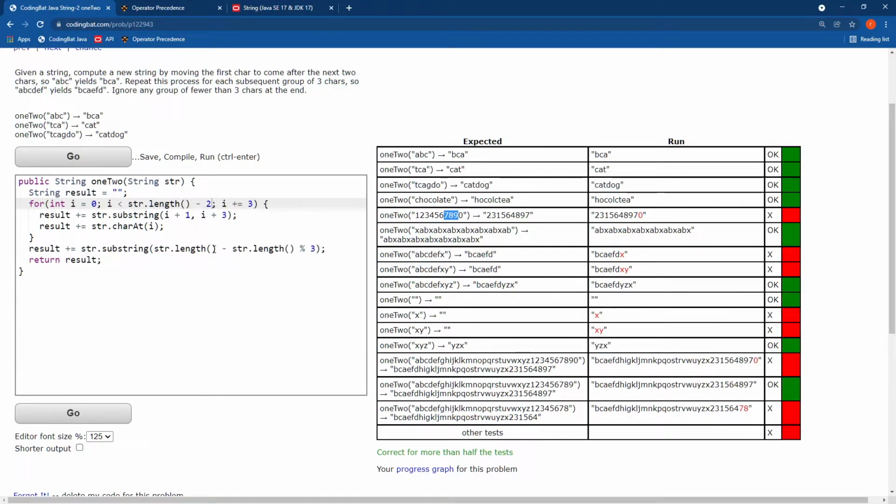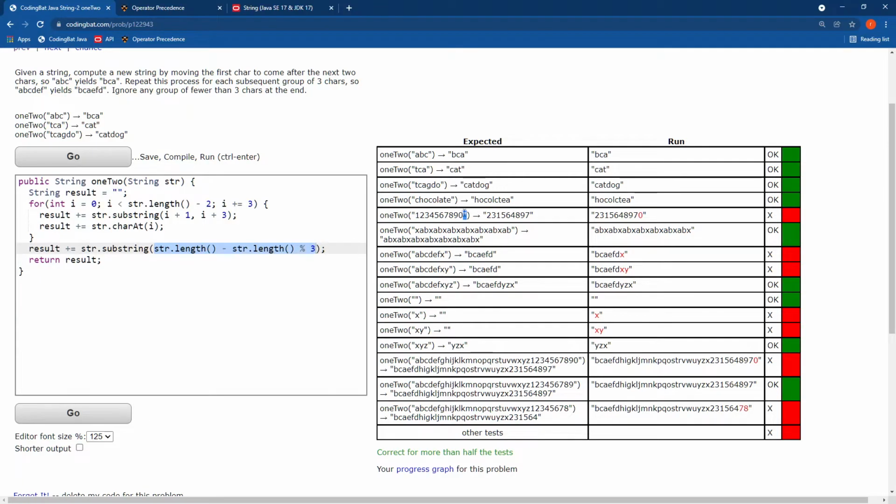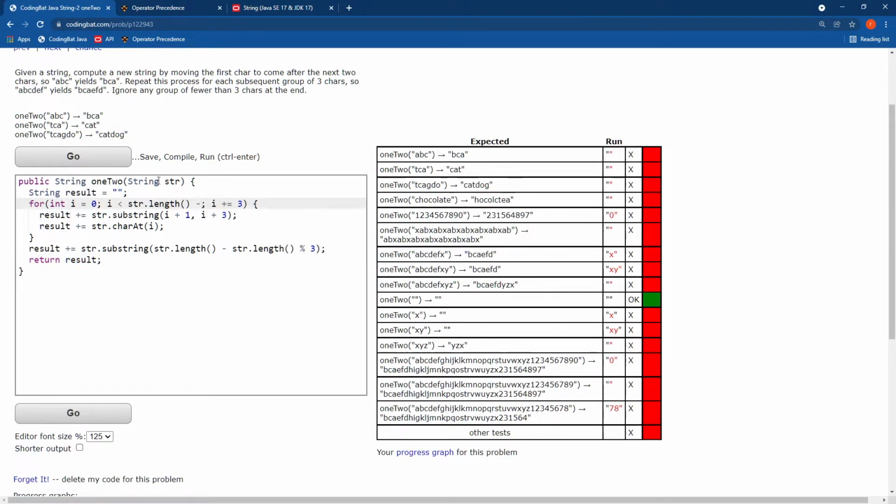So let's see. StarOut length minus starOut length mod 3. In this case, startOut length is 10, and so I want to be getting... Okay, no, I don't. Never mind. So starOut length minus starOut length mod 3 in this case, for this example, would be 9, and the character at index 9 is 0. Really? Why doesn't that work? Start length is 10 minus start length remainder 3. 10 remainder 3 is 1. I'm actually just going to return this because I'm curious why this is not working. Okay, that is 0. Okay, sorry.